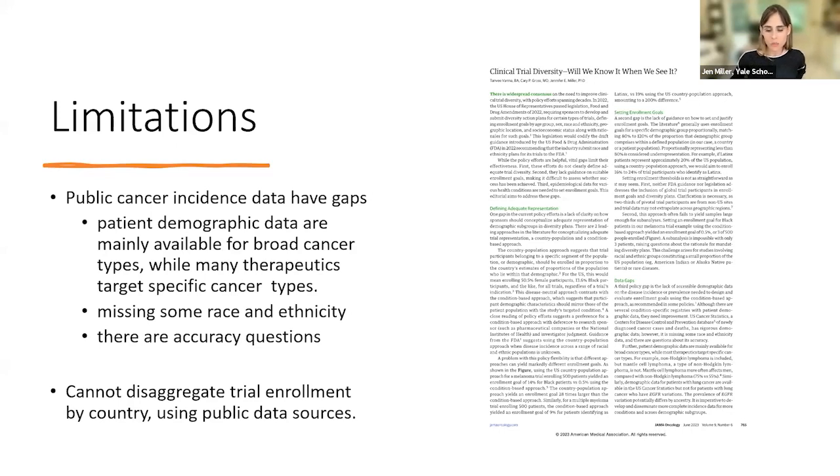Here, I'll just name two limitations with the incidence data. Patient demographic data are mainly available for broad cancer types. In contrast, most or many therapeutics target very specific cancer types. So, for example, the SEER database has non-Hodgkin's lymphoma included and breaks down the demographics of patients, but it doesn't include mantle cell lymphoma. And the products in our sample, a couple of them were for mantle cell lymphoma, which is a type of non-Hodgkin's lymphoma, but it doesn't have the same impact across demographics. Mantle cell lymphoma more often affects men compared with non-Hodgkin's lymphoma, 75% versus 55%.